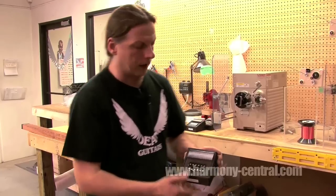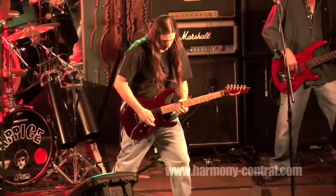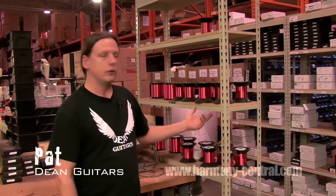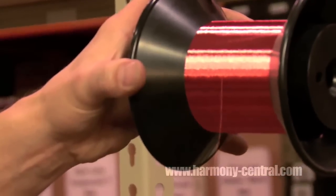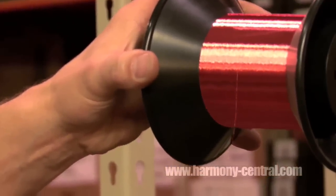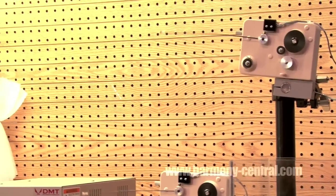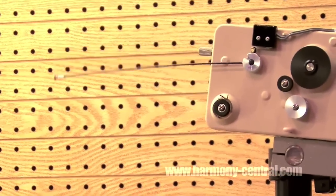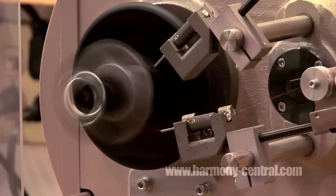This one right here I designed for myself — it's called the Pat Baker Baker Act, my signature pickup. This pickup right here, it sings. It gets great overtones. This is some of the wire we use to wind our pickups. It's insulated copper wire, which means it has a coating on it. This wire is extremely thin — thinner than a human hair. When we set our winding machines, it's very important that we dial them in. We have tensioners on the winding machines so that the wire winds tight enough but does not break at the same time.